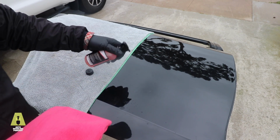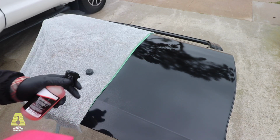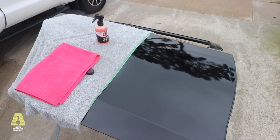So I'm going to spray it directly onto the panel. They say you can spray it on the panel or you could spray it directly into the towel, but since I wanted to get it as even of a coverage as possible, I decided to spray it directly on the panel, and that's why I have that big drying towel.